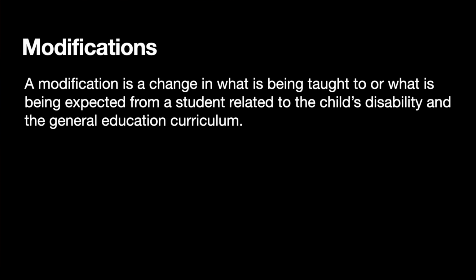A modification means that there is a change in what is being taught or what is being expected from a student related to the child's disability and the general education curriculum. A modification means that a student is unable to meet the standard as it is written, but that they could get close to the standard if given the opportunity.